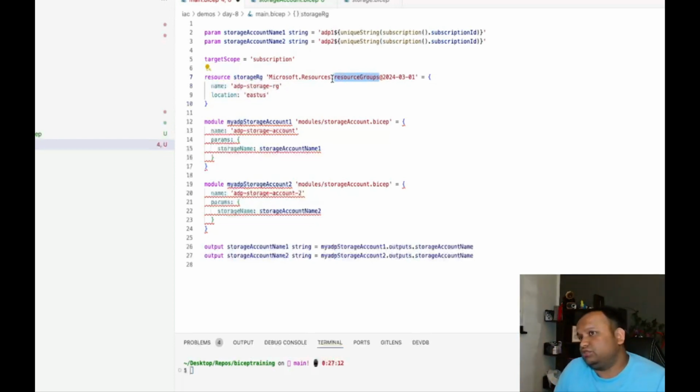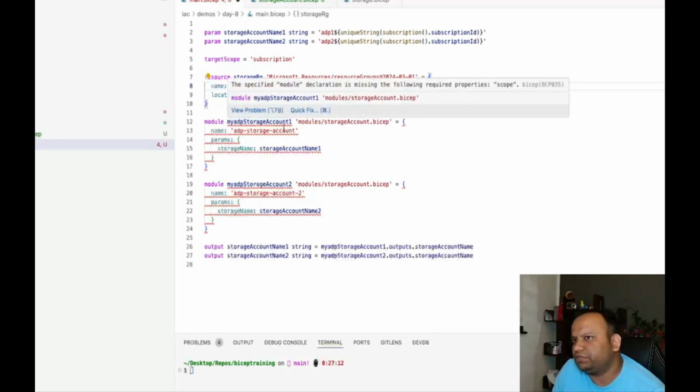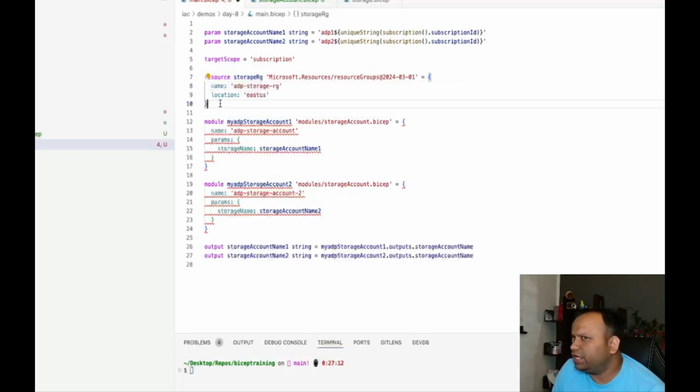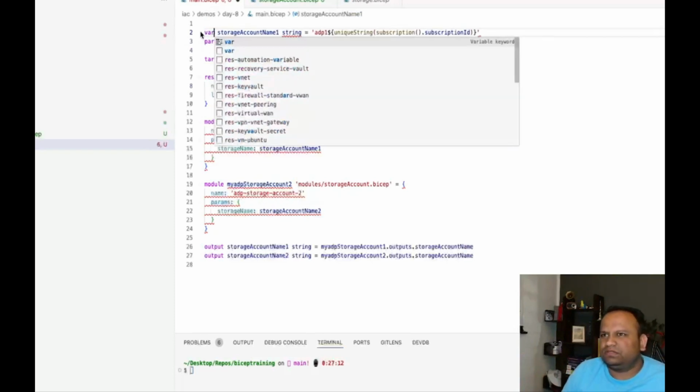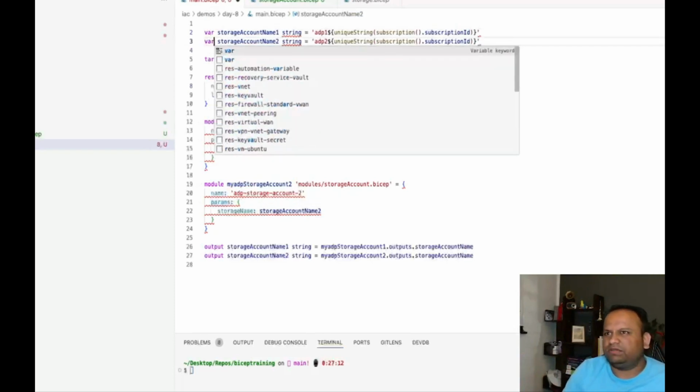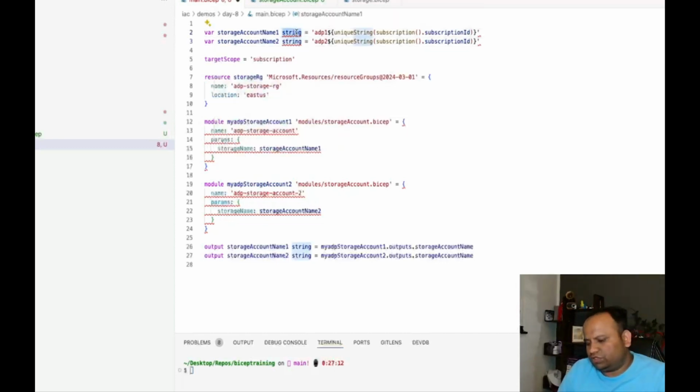So we have defined the resource, we still have the errors, and we will come to that point in a bit. But we have defined a resource group. Again, we can have a resource group with the name which comes from... actually, instead of parameter, we will define them as a variable, because we don't really want our users to tell us what the storage account name is, because it's coming from a calculation.